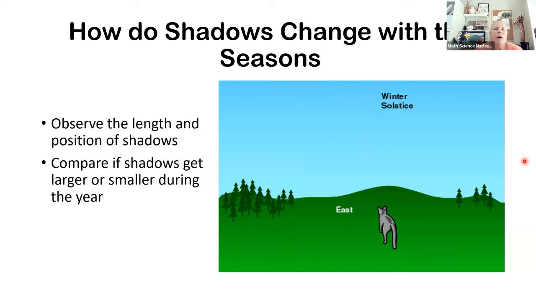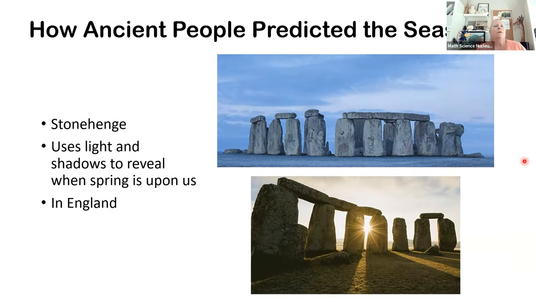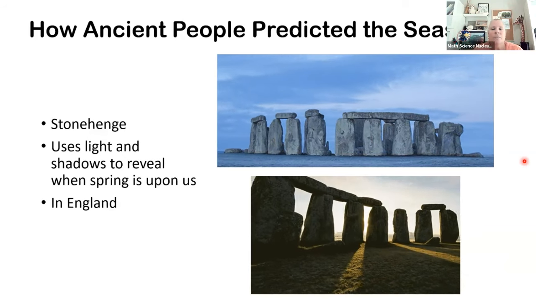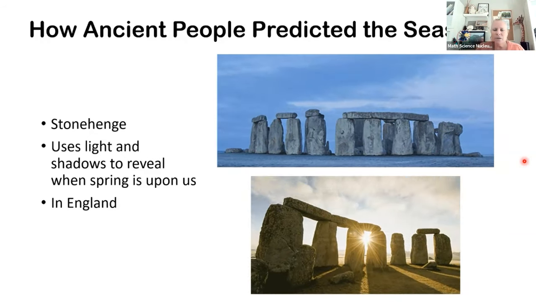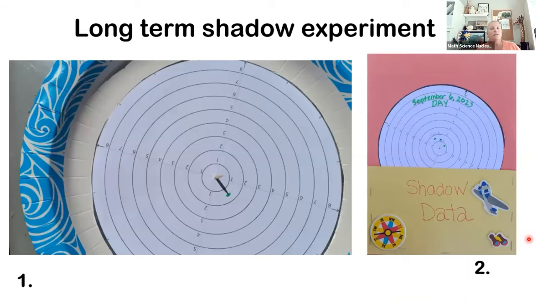During the year we're going to go out at least once a week, set up your little shadow station, make a dot, and measure where the shadow is. At the end of the year we'll put it on a big graph and see if it tells us anything about the seasons — do the shadows change length? Do they get longer or smaller? People have studied seasons for a very long time. Stonehenge in England was arranged using shadows like a calendar to help people track the seasons.